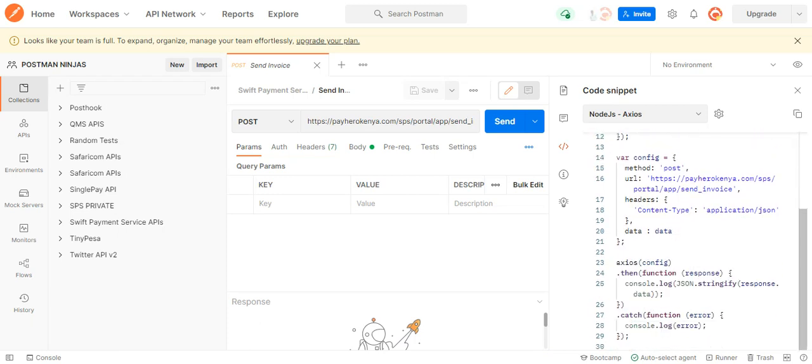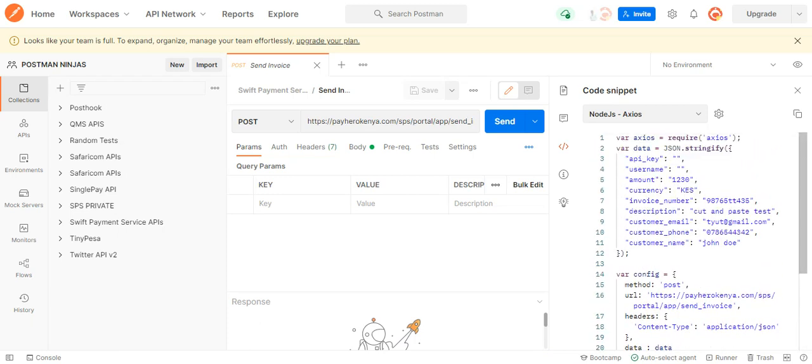And what you're going to be doing is using an external API to push some data to the API so that we can create an invoice. So this is code that allows me to create an invoice. I'm going to copy this code. I'm going to go back to Rad Systems here.